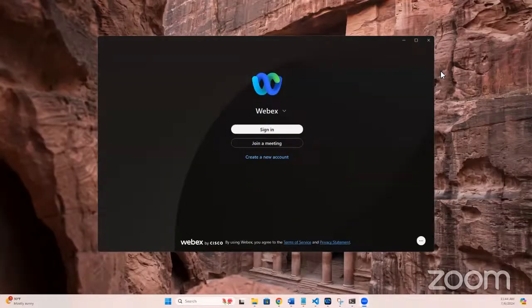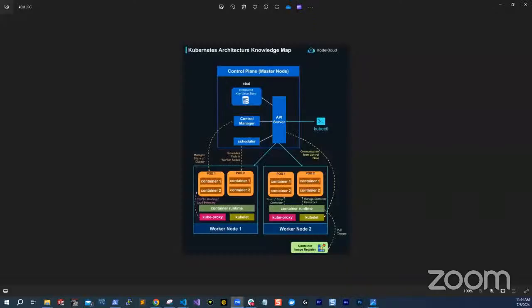Yeah, right. So let me share and I'll show you something. At least from my understanding, I haven't been working on any Kubernetes project recently, so it's something I have to refresh my knowledge on. So let's say this is the Kubernetes architecture.